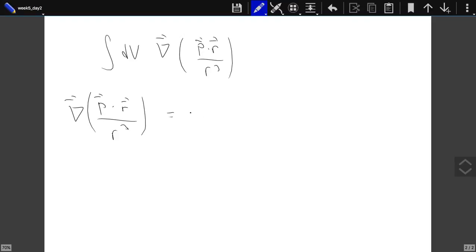How? If I take it out, what remains? No, I'm doing the vector. I'm not writing it explicitly. I will be writing a vector relation. The left-hand side is a vector. The right-hand side should also be a vector. So if I take P out, what remains?